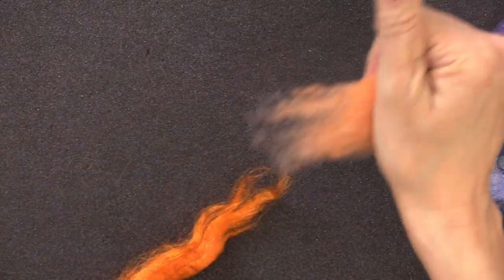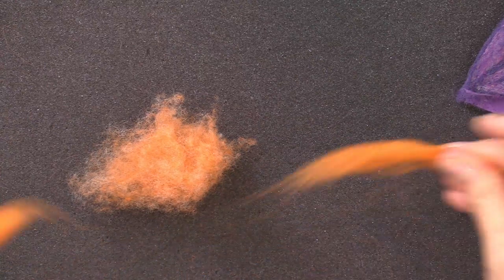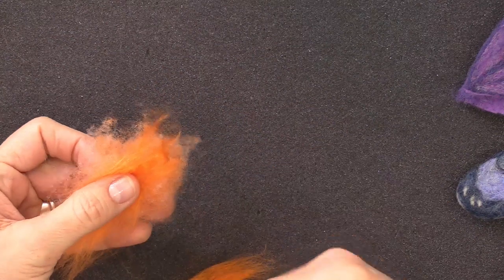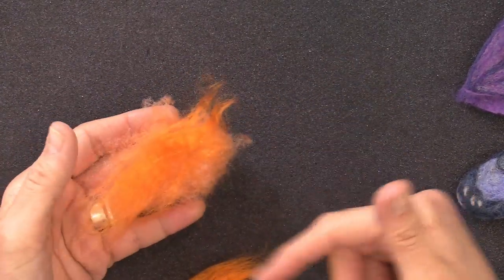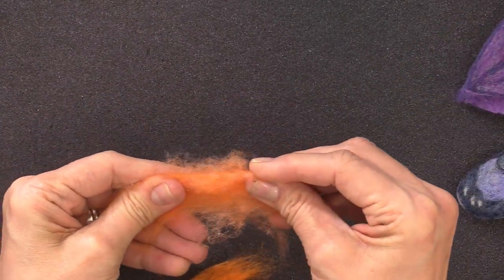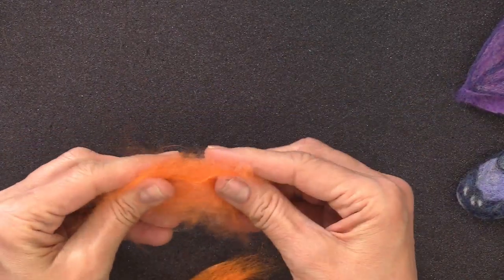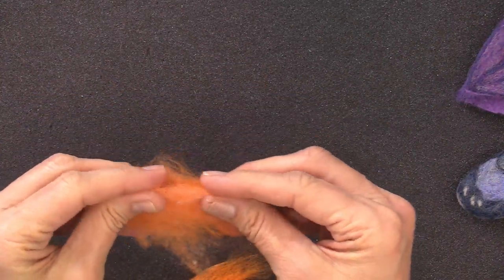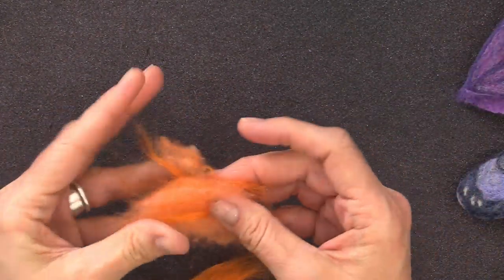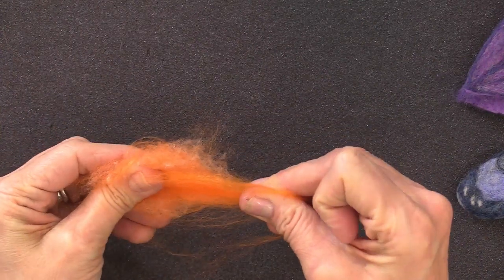I'm just going to blend some bamboo with the MC1 to show y'all. This is MC1 in orange cream and this is bamboo. I would only do it in little pieces. On a hand carder or drum carder you could do it too, but on a drum carder the MC1 might want to peel up compared to the length of these two together. Just blend them like this so you get them kind of mixed in together. This would be the same with Angelina or even neps. Dawn asks, is bamboo like using silk fiber? Yes, very much - it's like using silk or viscose.